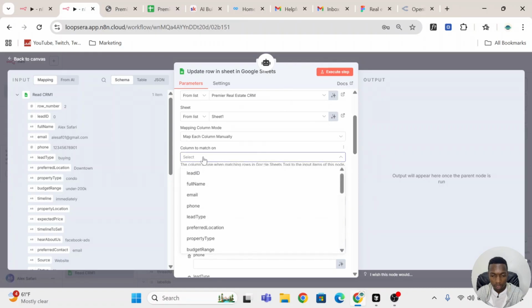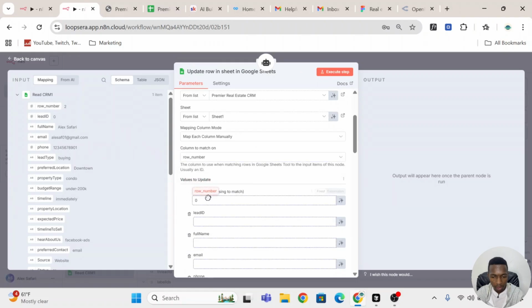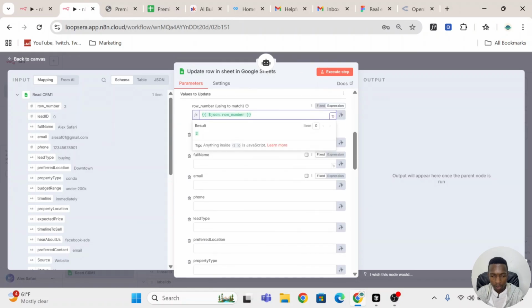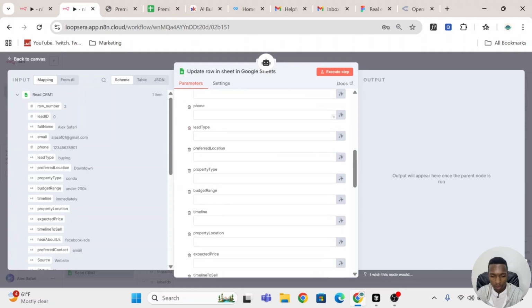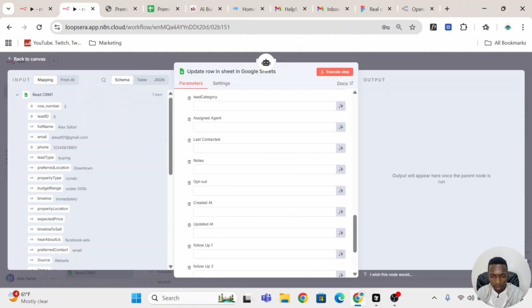And we're going to select the column to match with. It's going to be the row number, and we'll drag and drop the row number here. And the only thing we need it to do is set the opt-out.